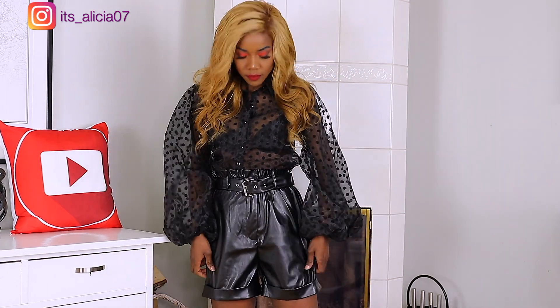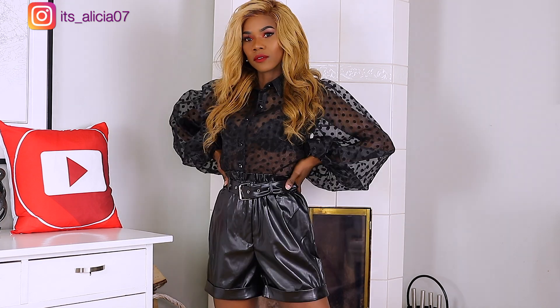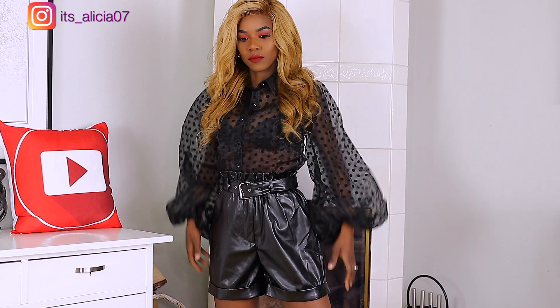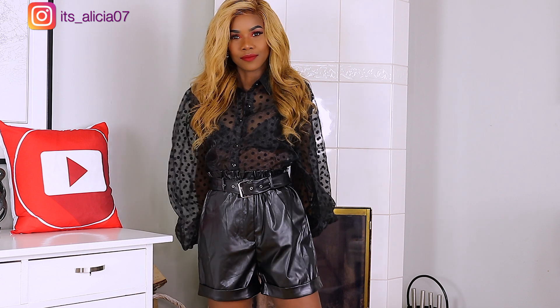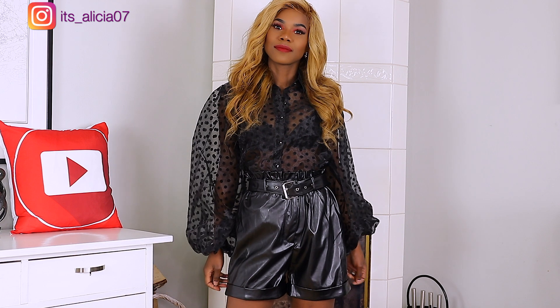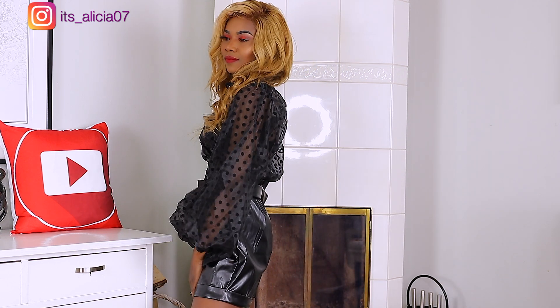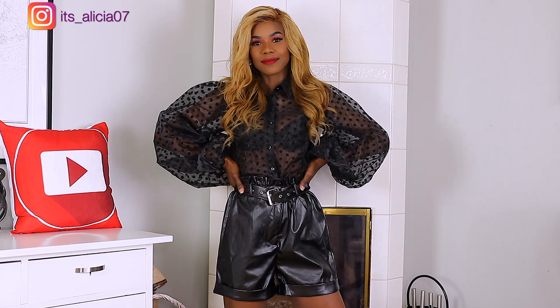It also has a belt as well and it does fit me so well. I got this in a size eight, which is a 38 EU size and size eight UK size. The fitting is just perfect. I really do wish they had pockets. I just feel like it would have been better if it had some pockets, but unfortunately there are no pockets. So it's a pretty short. I just styled it up with the blouse that I'm wearing. You can style it whichever way that you want. The fitting is good, very true to size, and the tailoring is just on point and it does look amazing.